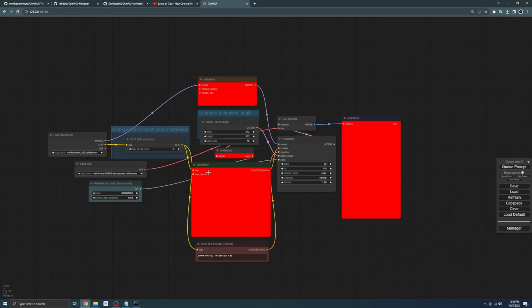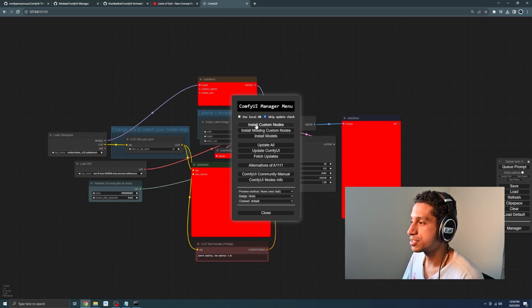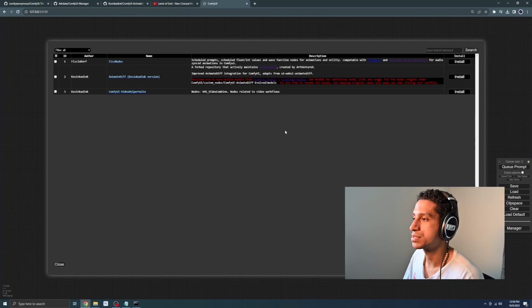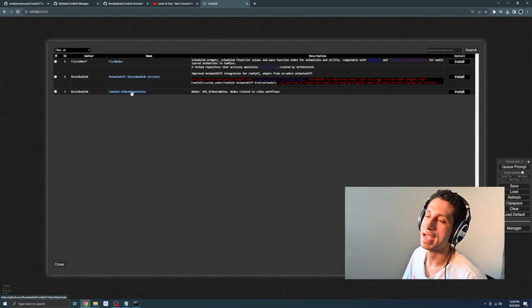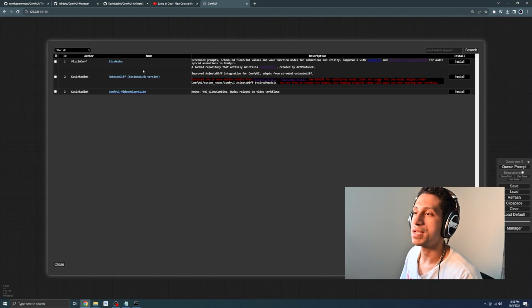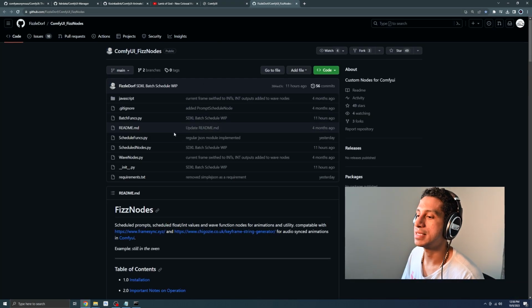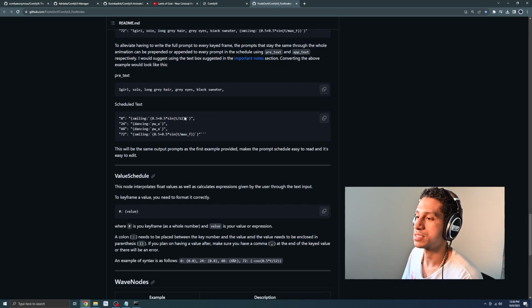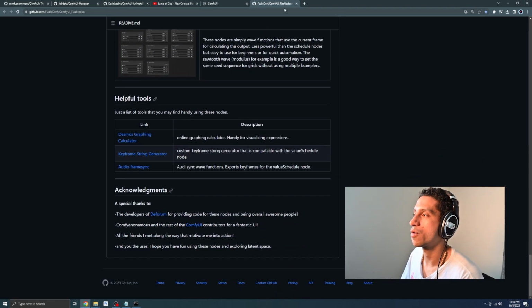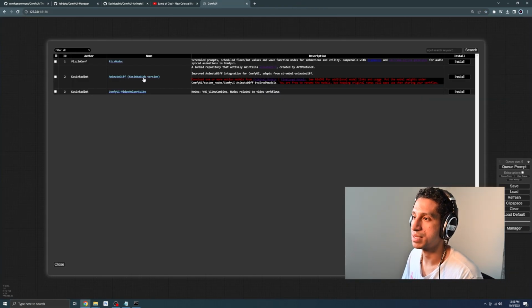All you have to do is click Manager on the right here, and inside Manager, there is an option that says Install Missing Custom Nodes. And look at that. It brings up every single repo that has the nodes that we're missing. And we can even go as far as these blue words here. We can click them, they're links, and it brings us to the actual node pages that we are missing. So we know what it is that we're installing, how it works, and maybe even find some workflow examples.